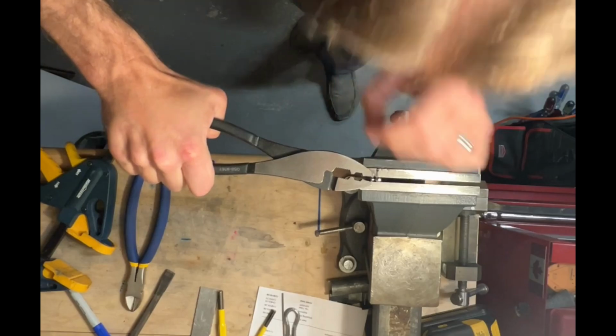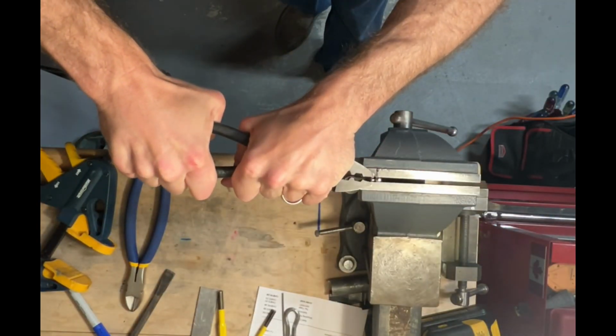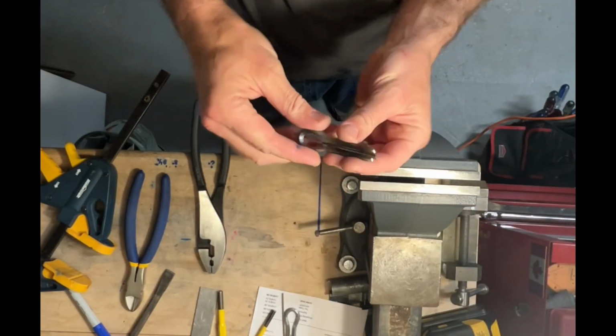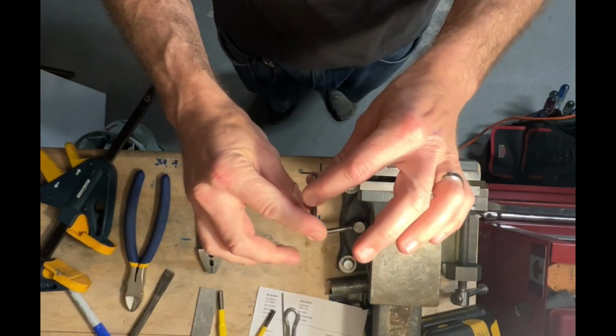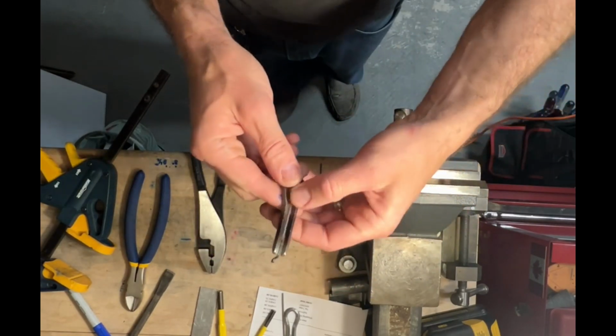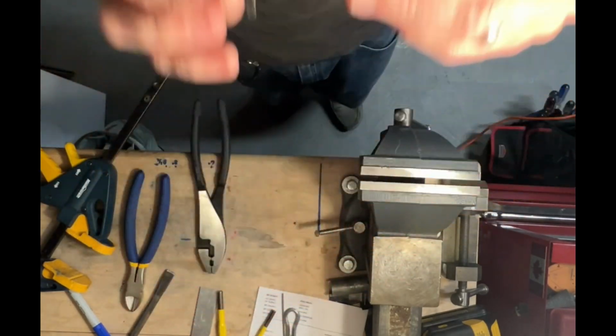Pretty soon I'm going to make myself some good proper jaw harp making tools where I'm going to soften the metal so I can file it and get a good square shape into it, so I don't put so many tooling marks into it. So anyway, I think I got it. Let's see how this sounds now.